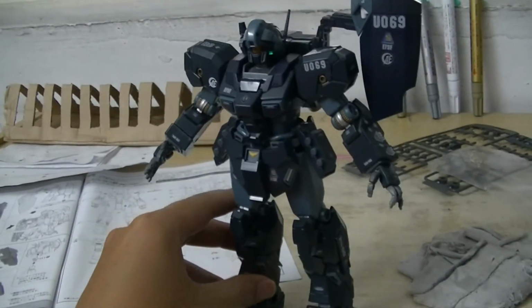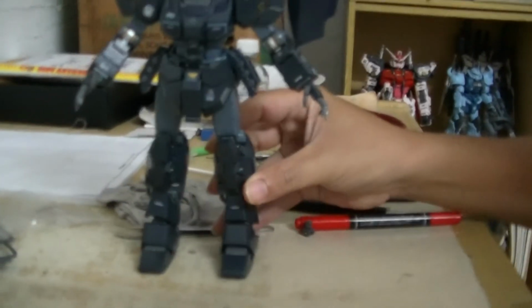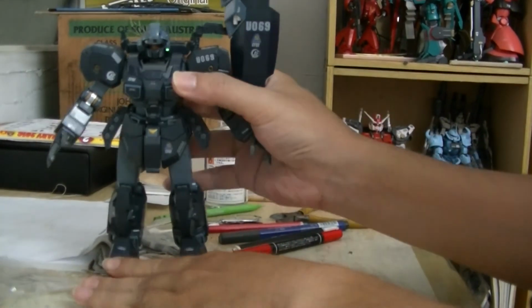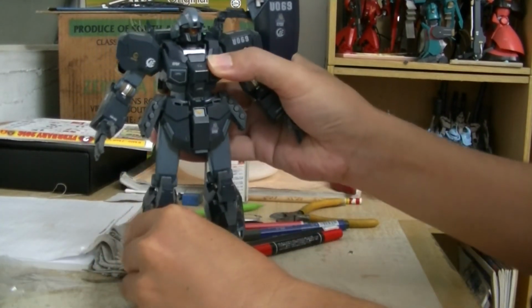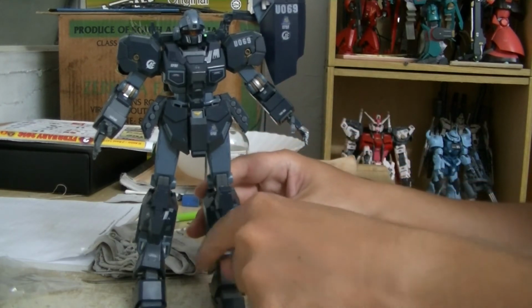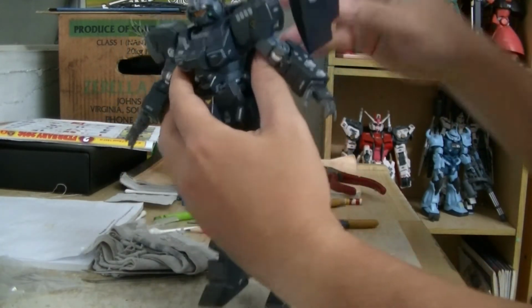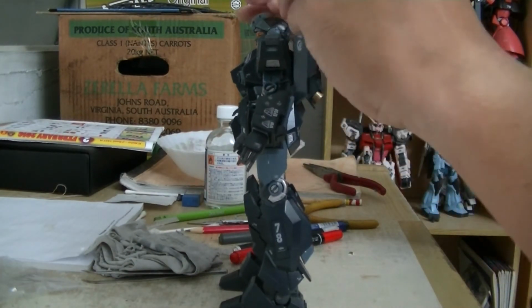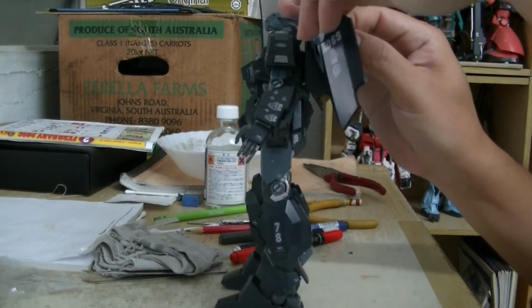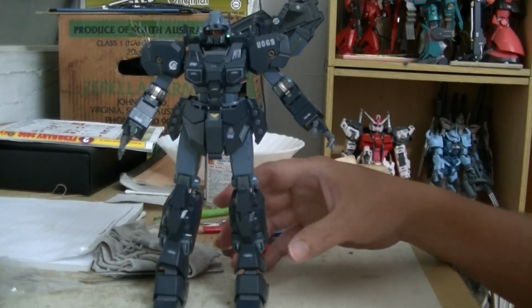So maybe we should do some size comparisons. Let's see. It's a huge thing, like my dick. Should I extend it? Okay, extend it by a bit, courtesy of the knee part that's weird. Why must it be extendable? It's a weird thing. So let's put the shield back down, so that it won't look too huge. Okay, maybe like so.